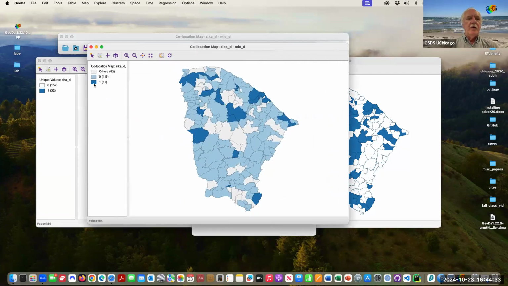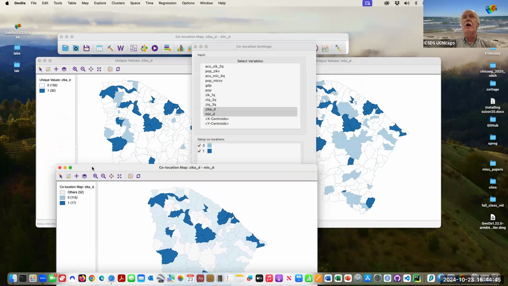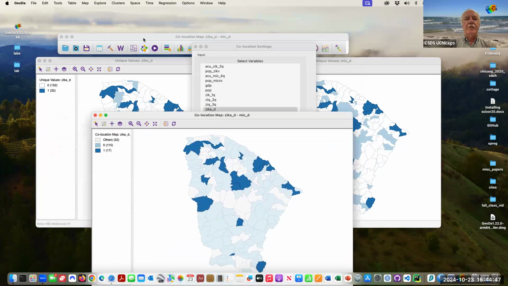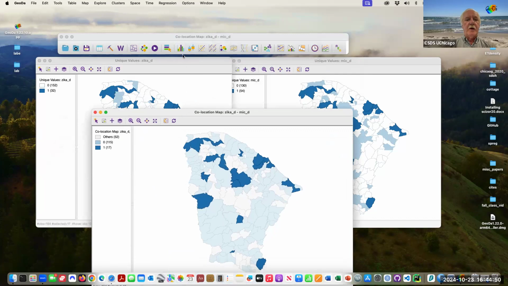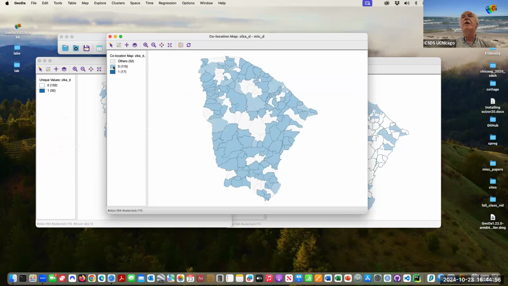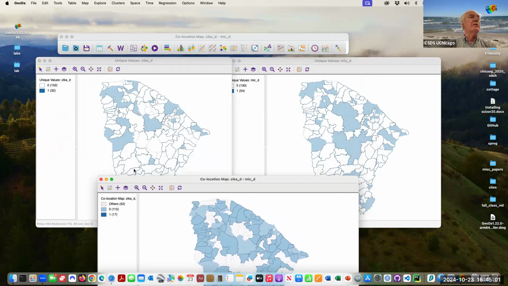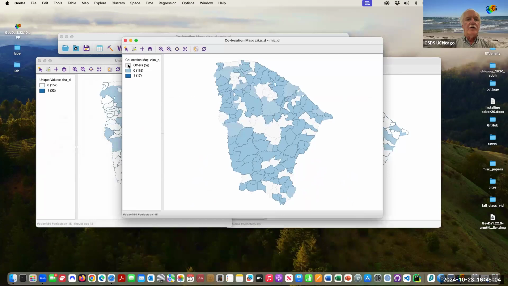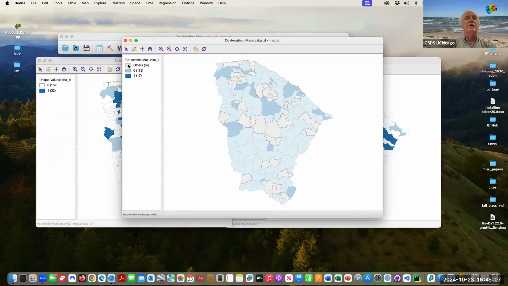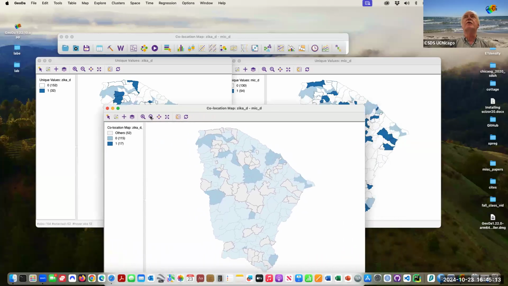You see there's 17 places that match in both. So if you click on the little rectangle, you select them in all 3 maps, and you see they're dark blue colored in all 3 maps. We can get rid of this. Okay. Then the light blue ones are the ones where the zeros match. So these must be white in both maps. And then the others are the ones where there's a mismatch. So these are either blue in one map and white in another, or vice versa.